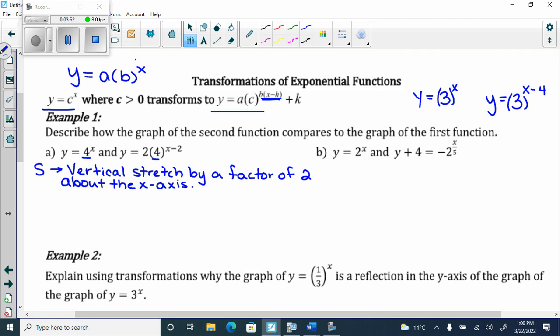Is the number in front of the x? It's a 1, so no reflection. And the 2 is a positive, so no reflection. So our reflections would just sit. Great. We'll leave them sit. Translations. I have x minus 2. It's with the x, so it's a horizontal translation. Yeah. Horizontal translation, 2 units right.